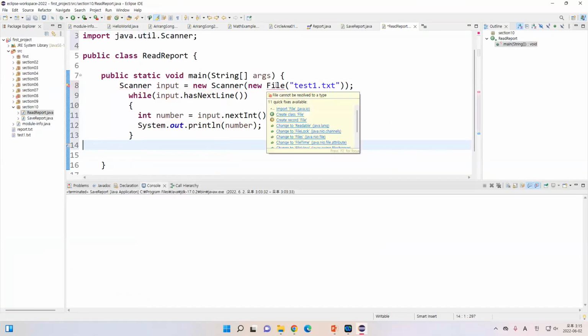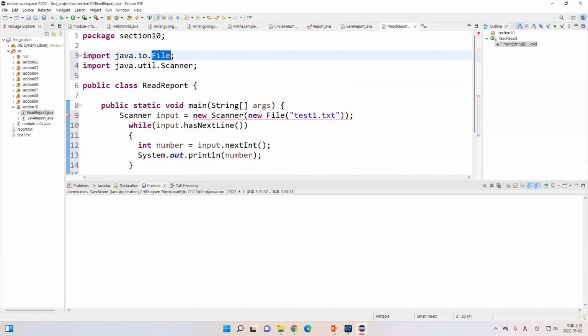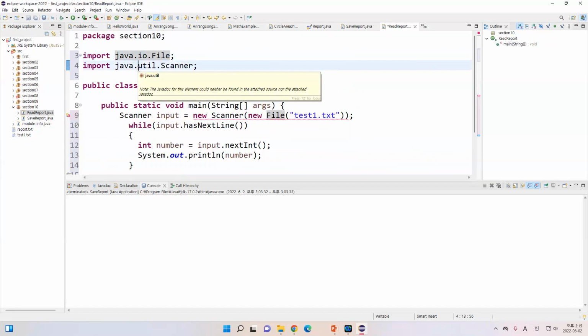Now I still have one error, which is about File. File is for input and output, so I can import File. Now File has been imported, but as we know previously, there can be a file not found. So there should be an error message if we cannot find this file.